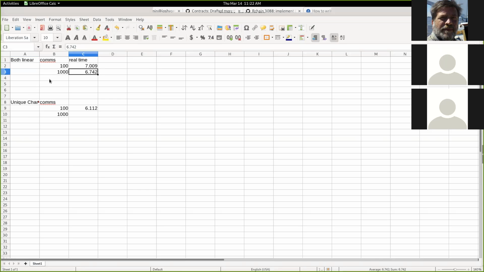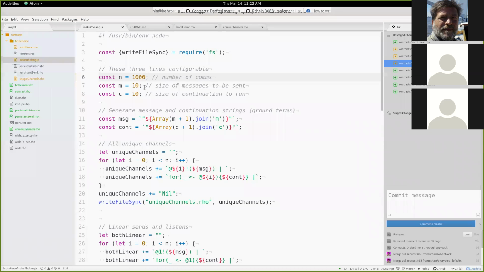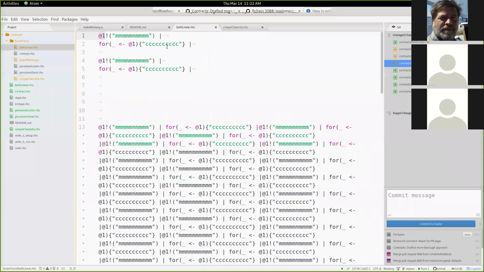Well, that doesn't make any sense. Oh, I have an idea. No, I don't know. I was going to say maybe we left stuff left over in the tuple space because I didn't restart my node each time. But I think with those files, there would be nothing left in the tuple space. Everything would get consumed because these are going to get consumed pairwise. Why don't you run the first one again? Let's see what you get.